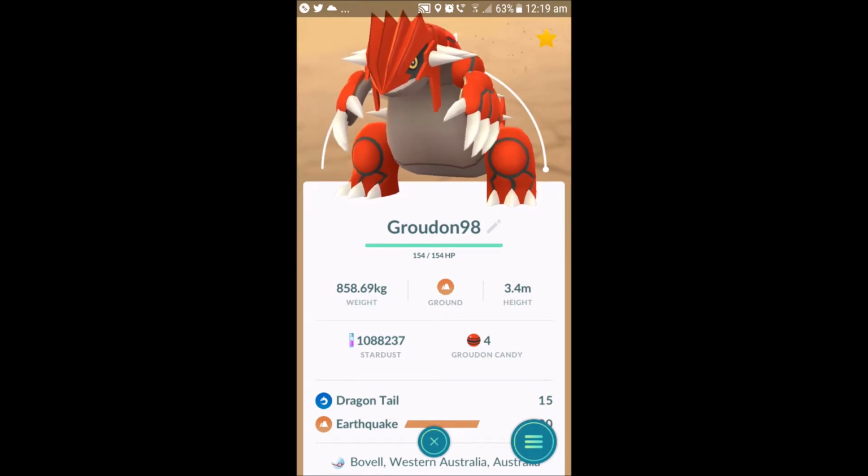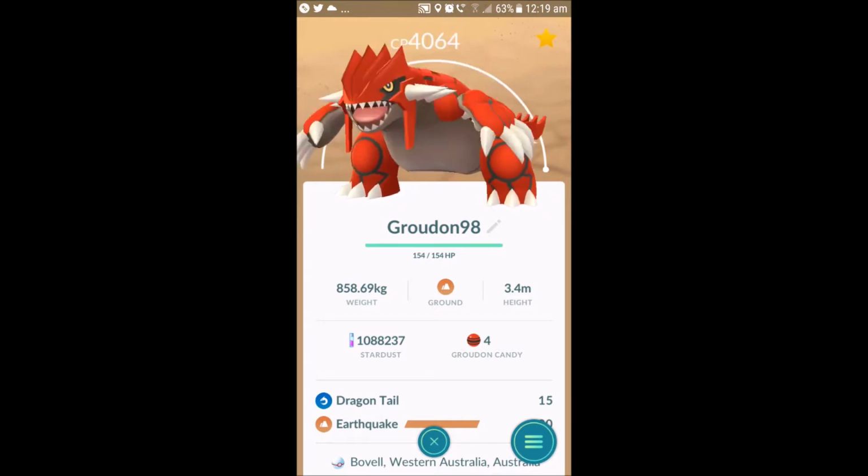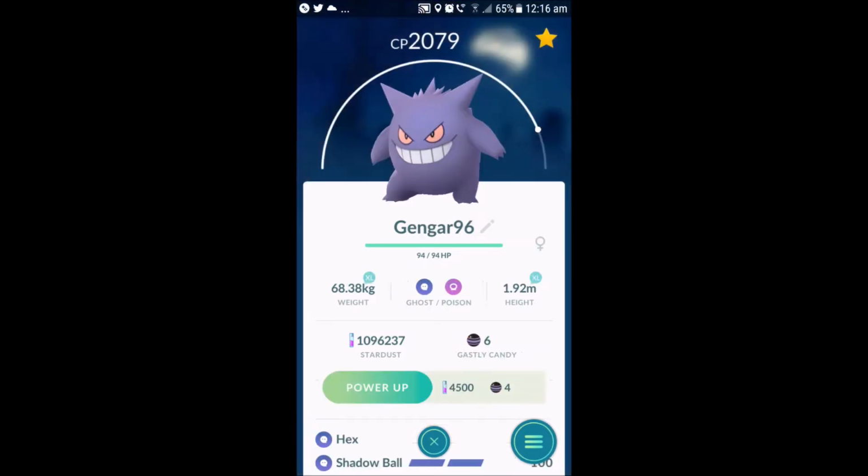Groudon, love using this guy, maxed him out. Dragon Tail, Earthquake. Look, Earthquake's not very effective, but Dragon Tail is, and he's a good tank to use as a backup as your number 6. Gengar, Hex and Shadow Ball. If you can get Shadow Claw for the fast move, then go with that as well, but still super effective, it's going to do a fair bit of damage for you.